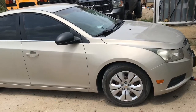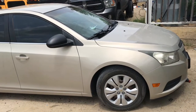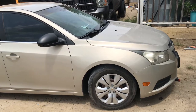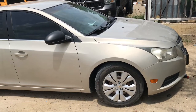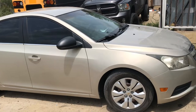I called the auto parts store and they told me that depending on the manufacturer year, if it's built before 420, I think it's 422 or something like that, it takes one motor, and if it was built after 422, it takes a different one. So I'm going to go ahead and take these off, and I'm going to take them with me just to make sure that we get the correct part. So let me go ahead and start taking these apart.